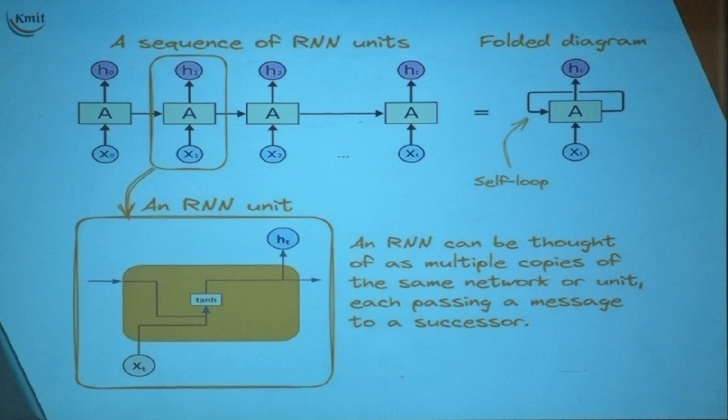What is unrolling? When we deal with text data, we have variable length sequences. Hence, we take the folded diagram, and based on the input sequence, we unroll that. Is it clear, everybody? You have to understand these three diagrams: the folded diagram, the unrolled diagram, and what happens inside one RNN unit. That RNN is nothing but the hidden layers.